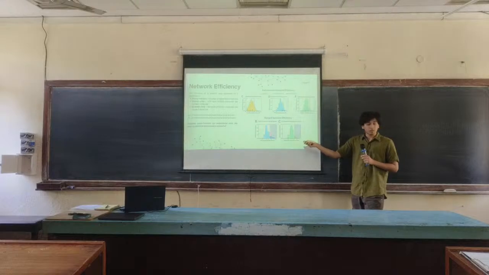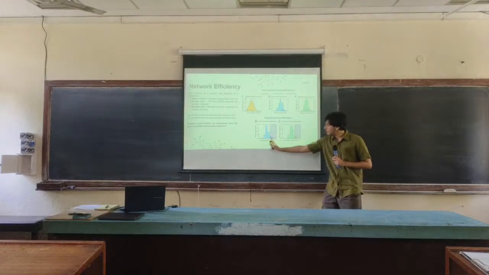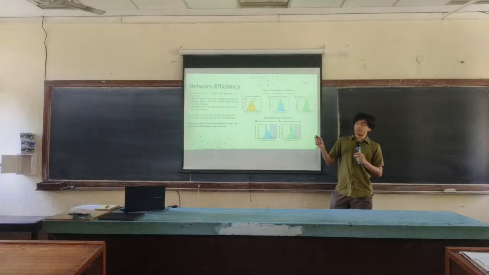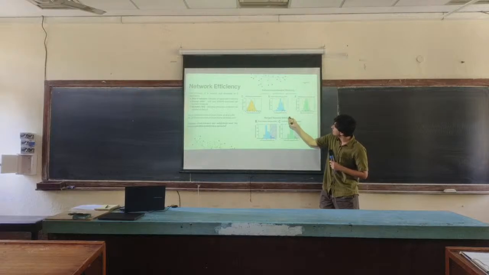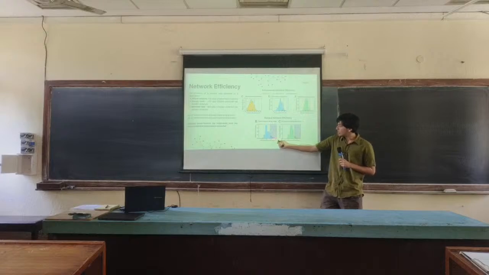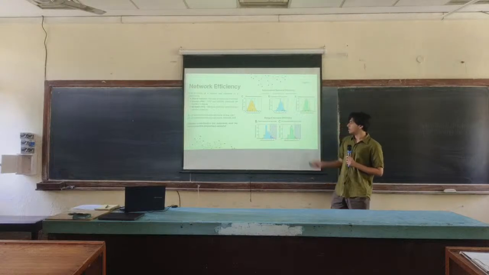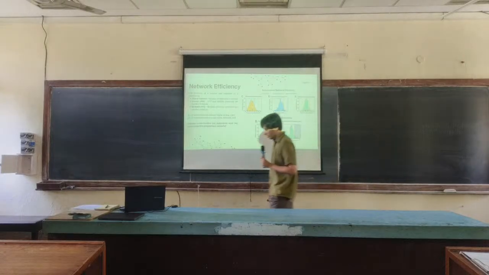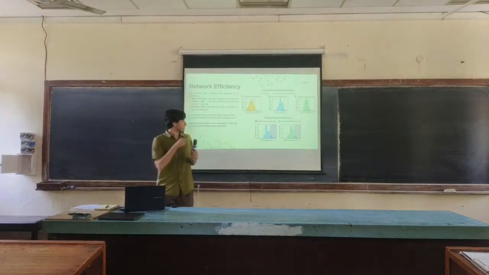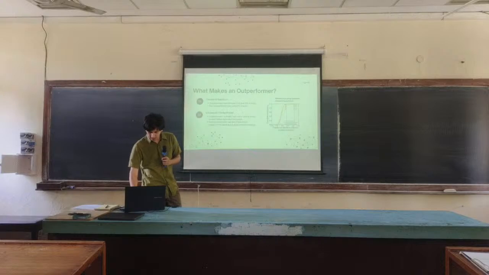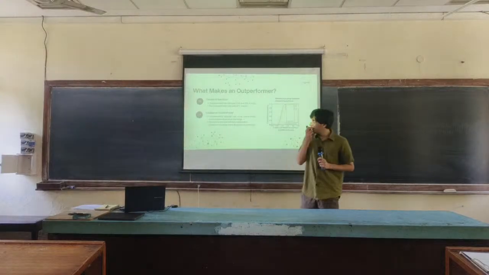They did the same then for a merged network, and they found, surprisingly, that a small percentage of the merged networks perform better than all the autonomous networks. So if you see over here, the energy yield for the autonomous network, the highest performing one is around 4. And beyond that, you have some networks which are merged, which could produce even higher energy yields, and similarly for biomass. So essentially, you can say that these obligate cross-feeders, which are essentially dependent cross-feeders, can outperform even the most productive autonomous networks. So what is it that makes an outperformer?